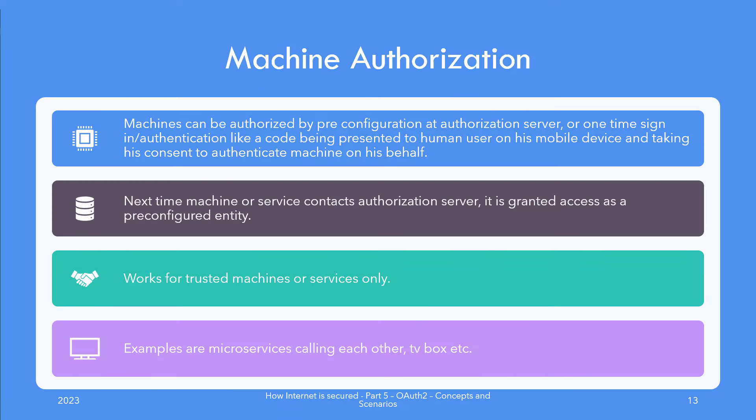In the previous video we covered a scenario where a machine could be authenticated using an enterprise certificate authority. Authorization servers or OAuth servers can be configured to grant such authenticated non-human users access tokens for some resources. The OAuth server doesn't know or care about the difference really. The machine can now call APIs or access resources like Google Drive just like you do. The system authenticates trusted and pre-registered devices only and authorizes them without need for sign up or sign in using credentials or passwords. Examples include microservices calling each other while being authenticated by your organization's certificate authority.